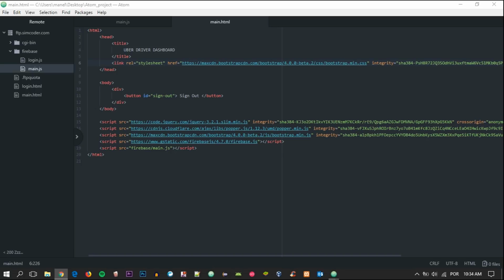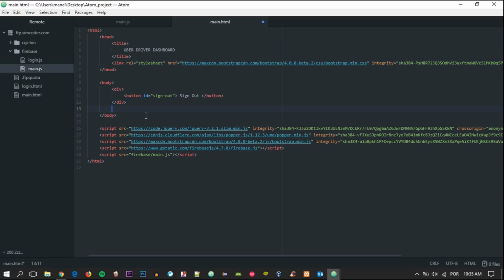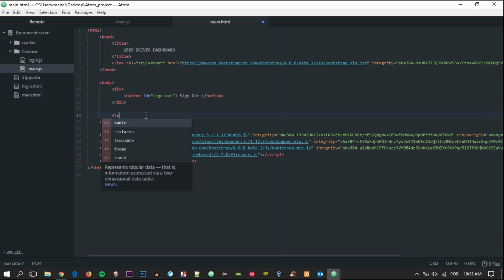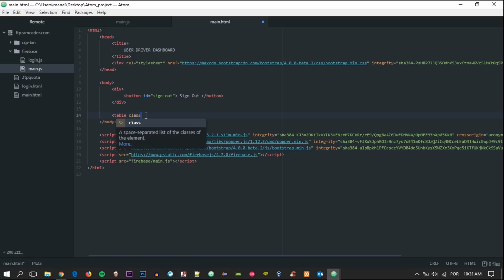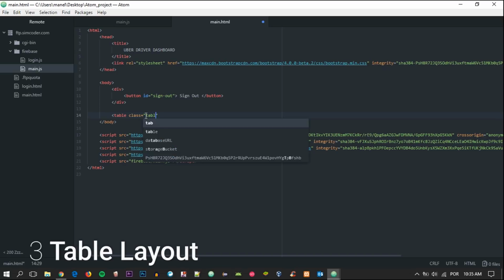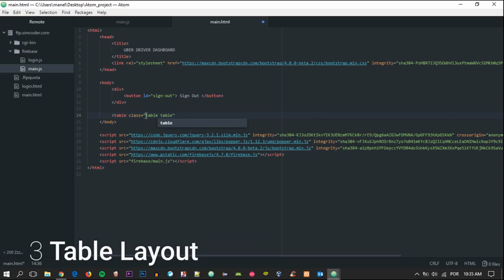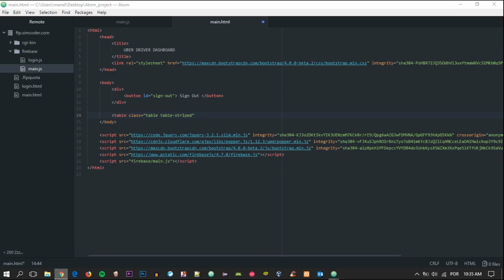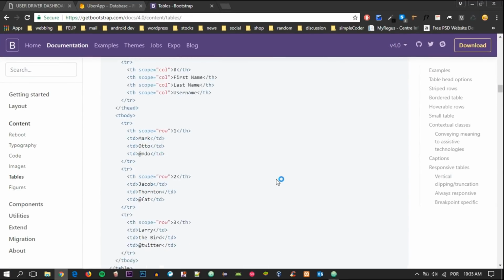So yeah, let's go inside here, and below the div for the sign out button, you'll say table class. In Bootstrap, you differentiate each and every single object with classes. So for table, you say table space table-striped, and this table-striped is one of the tables that they have inside here, but you can choose whichever you want.